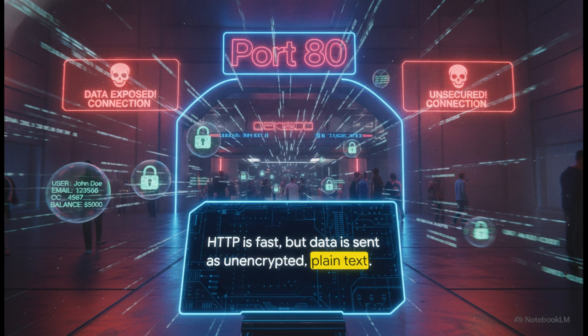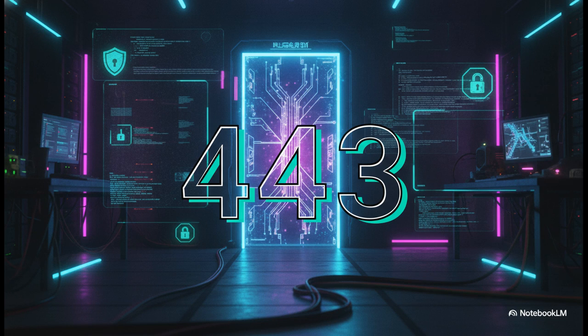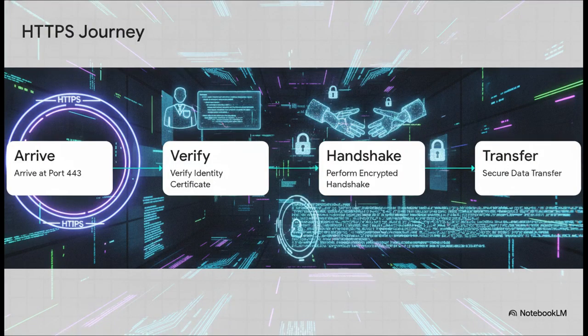Not ideal, right? Because of that glaring security flaw, the modern web had to pivot, and it pivoted to this door, port 443. This is the highly secure encrypted upgrade that actually runs the modern internet we use today. Now, what's really cool is the actual journey that happens at port 443, which we know as HTTPS. See, it's no longer just an open lobby, it's a VIP door. First, you arrive at the port. Second, the server has to present an identity certificate, kind of like a bouncer showing a badge to prove they work there.